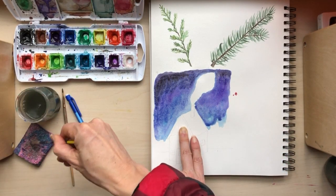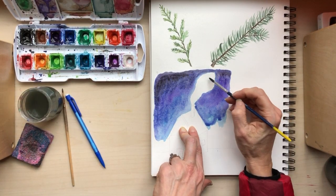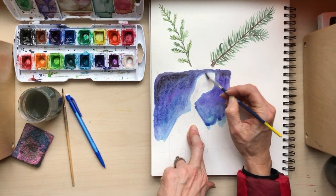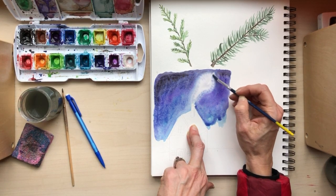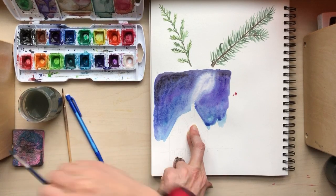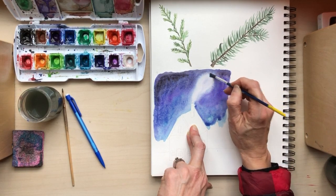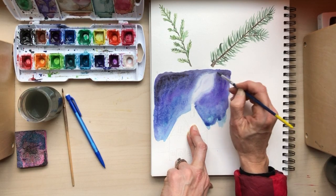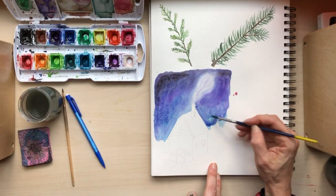There. Okay, now what I'm gonna do with just water on my brush, I'm gonna paint in here where the smoke is, and I'm just gonna kind of wet the edges of where that blue, where I had kept the blue away, and let it come in. Now, if that gets too dark, just use a dry brush and you can pull some back off. I'm gonna wet the bottom edges here now.